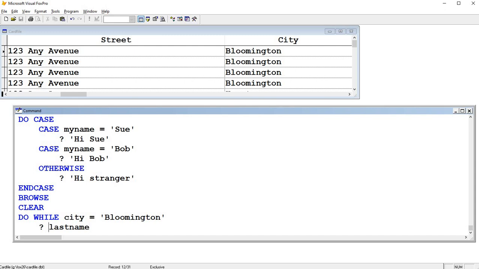Actually, we'll shorten the last name here. Actually, we'll do it in a more compound manner. Trim, that's going to chop the trailing spaces off the first name, plus, and we'll add a space to separate the first name from the last name, plus last name.